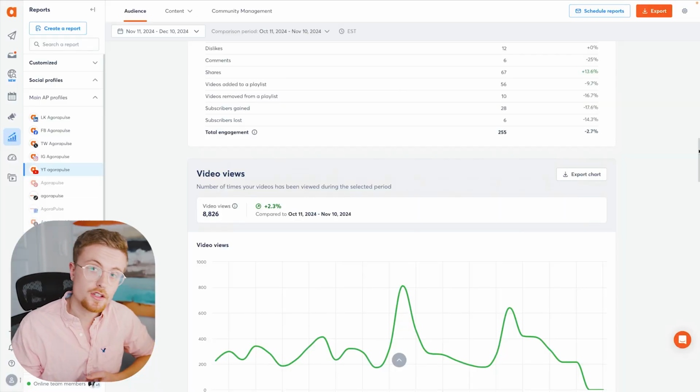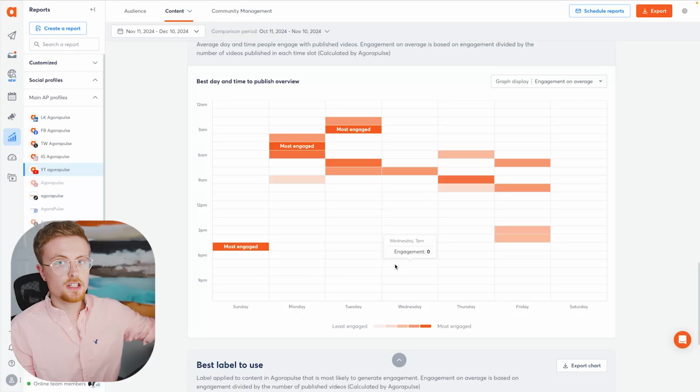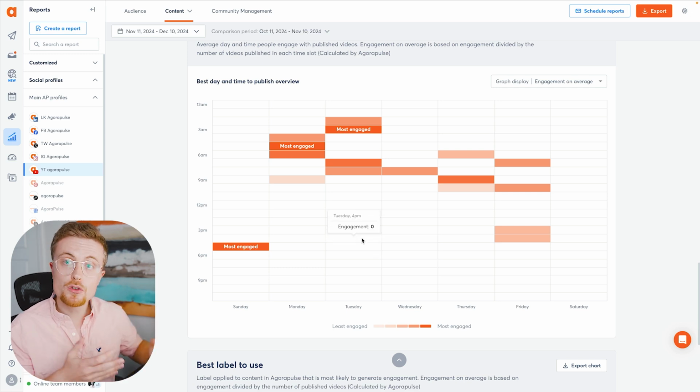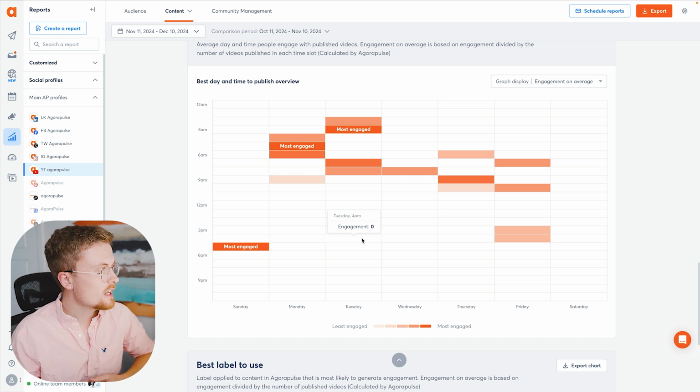That's why if you use something like Agorapulse to help manage your YouTube channel, it can give you in-depth recommendations on when you should post based on your audience, when they're online, when you get the most views. You'll see here it's blocked off the calendar specifically in orange blocks, the darker orange meaning the most people are online, meaning it's probably the best time to post on YouTube. It's even labeled things such as most engaged, Tuesday at 3 a.m. We have a lot of viewers in European time zones, so that makes sense.